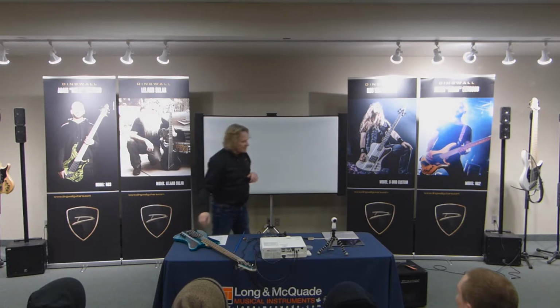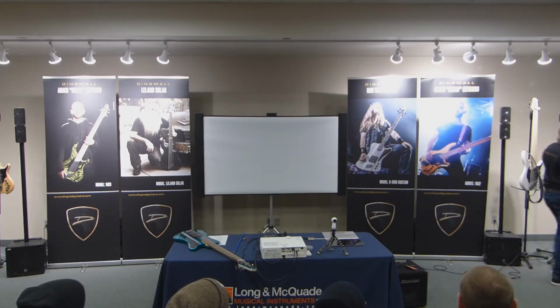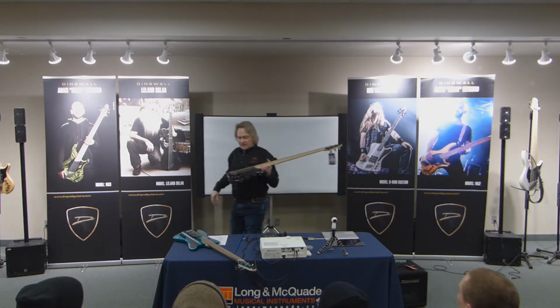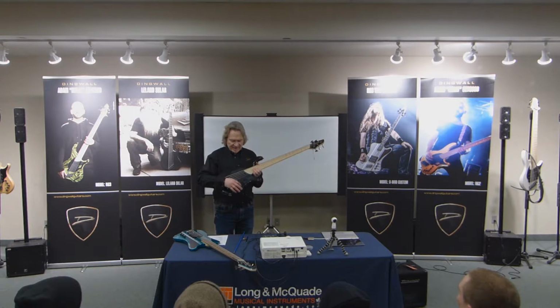EQ, this is a passive bass, but when you have an active bass, you've got all kinds of tone shaping available at your fingertips. Now, I've heard some pretty high-end professional players say that they do this to their controls. They turn them all up to 10 because they want every tone out of the bass that they can get.